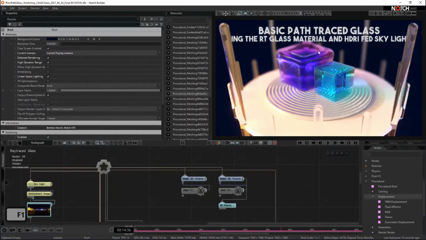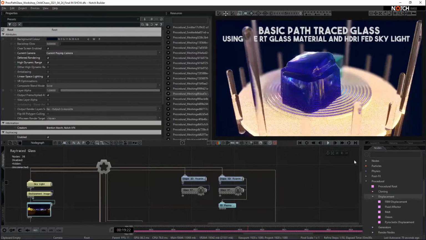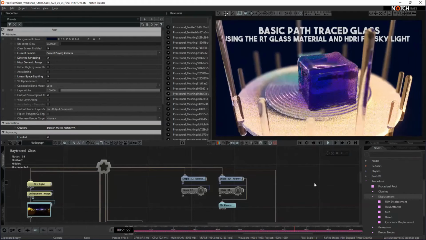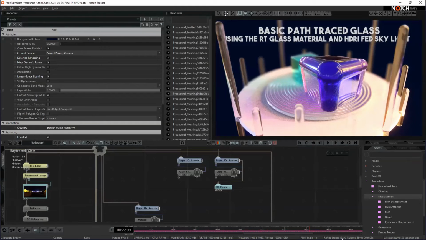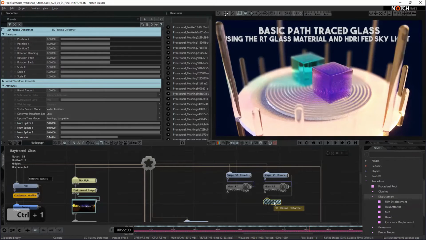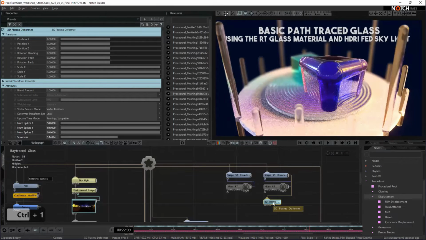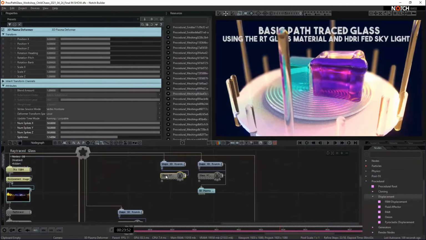So we can come in here, and as you can see, when I let it run, it's going to look fairly noisy. But as I stop this going, it'll start refining. And you'll see at the bottom of the screen, there's refine steps here. So what I'm doing in this particular scene is I have two shapes. One of them is being affected by a deformer, and it's just creating some nice flat light shapes to bounce around. Now, the main hero here is the glass RT node.